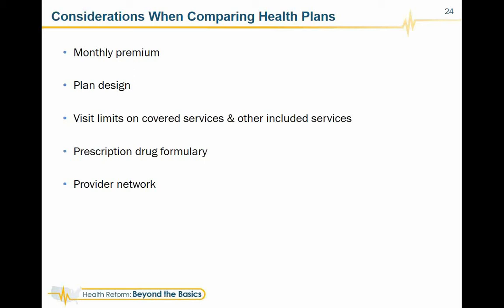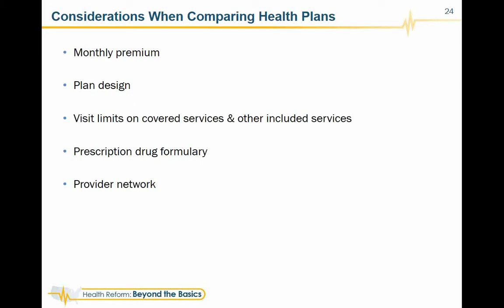All marketplace plans must cover the same basic benefits, but there are definitely some variations between these plans. You also want to look at prescription drug coverage. Each insurer is going to have different prescription drugs that they cover, and the covered drugs will each be organized in different cost sharing tiers. And so those tiers will determine how much a person may pay when they fill a prescription. And lastly, you want to make sure you look at provider networks. And this can include both the plan's network type and the list of providers that are in network.